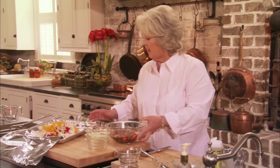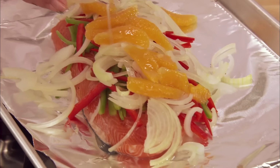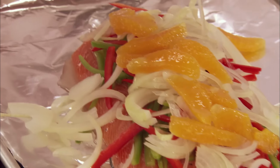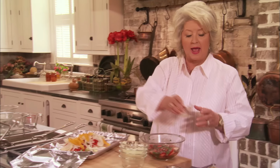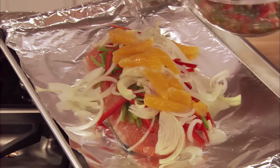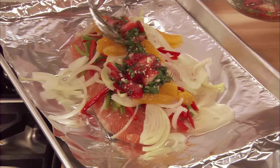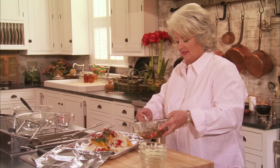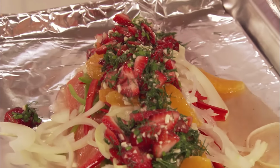All right, now let's move back over here to our fish. I've got the juice of 2 lemons, and I'm going to pour that just over our fish and our peppers and our onions and our oranges. And now I'm going to ladle the strawberry honey mixture on top of that. It's beautiful, isn't it?